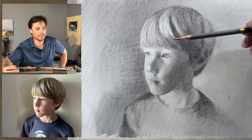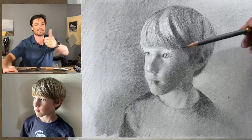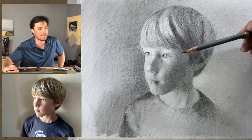Cindy is saying, slowly getting past the ugly stage, but I like getting into the zone. That's awesome. The zone is the best place to be.